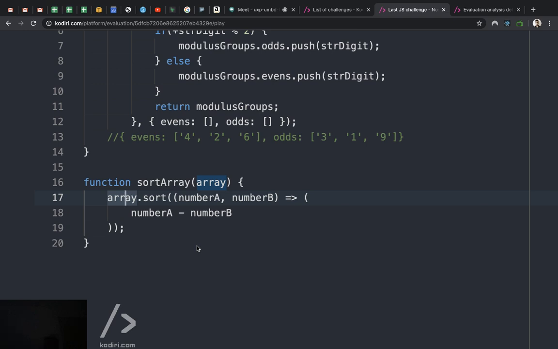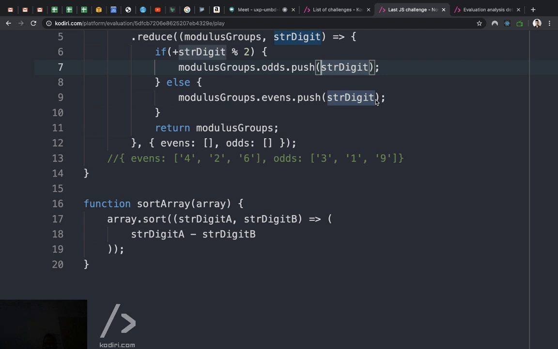Are we talking about numbers? We don't have an array of numbers, guys. We have an array of string numbers. So in other words, I could call that, first of all, string digit A for consistency reasons. You see, with the semantics. I could do that. Or, why don't I simply change my approach and fill the baskets with pure numbers?